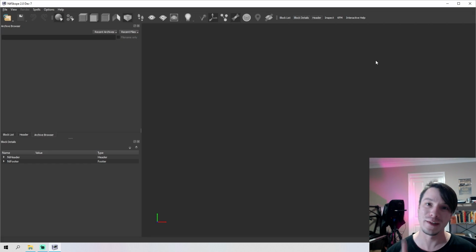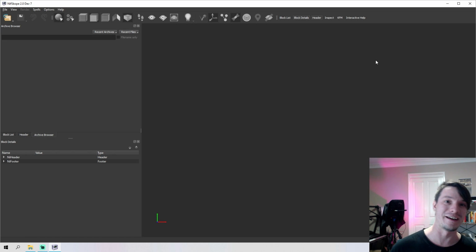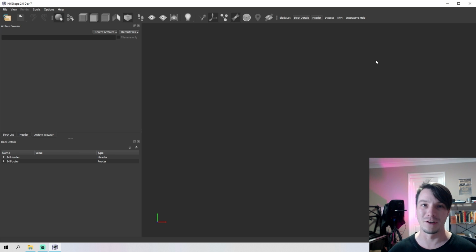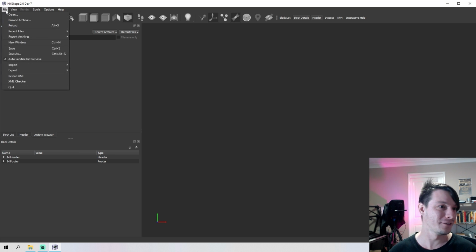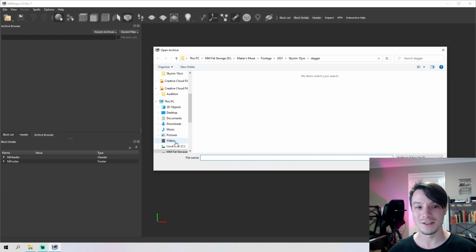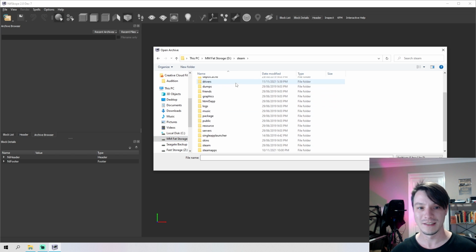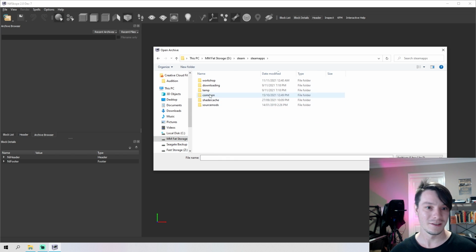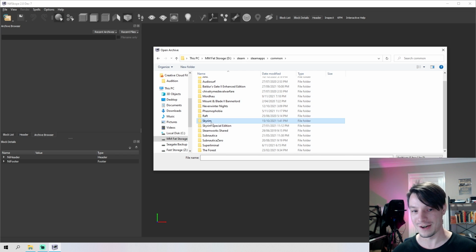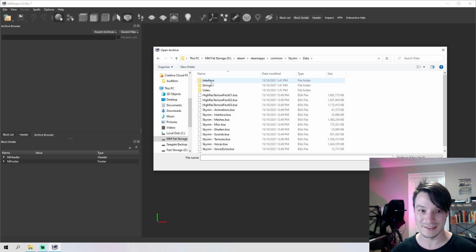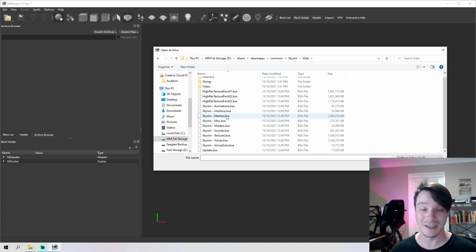Alrighty, so here we have Nifskope, and you want to use Nifskope to navigate the archives and pull out the meshes you want and convert them from a NIF into an OBJ, which then you can do all sorts of things with, fix them for 3D printing, or take them further with 3D modeling in Blender. So what you're going to do is File, Browse Archive, and you'll find your mesh archive file in your Steam folder under Steam Apps, Common, and then navigate down to Skyrim, and then Data, and then under that you'll find the BSA archive files, and we want meshes.